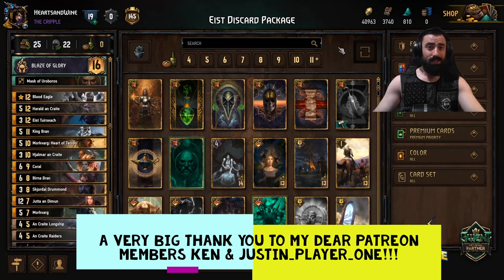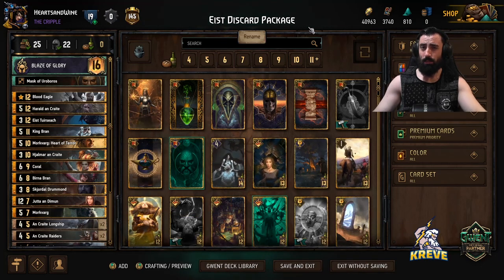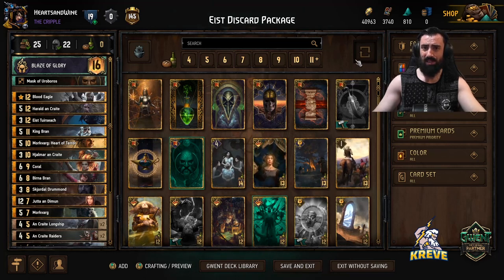For today, I have a Skellige list for you that I've put together. We basically have Iced with a discard package that we are running in this deck. It makes the deck very consistent in terms of getting the cards you need by the end of a match.